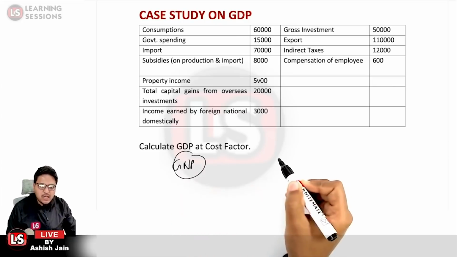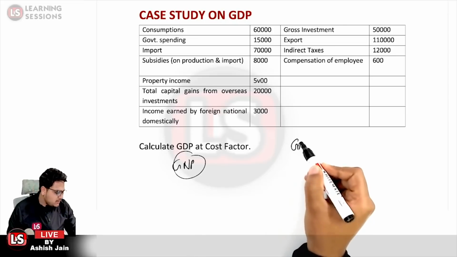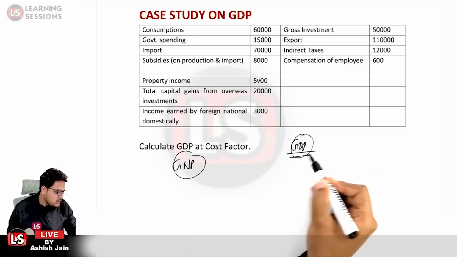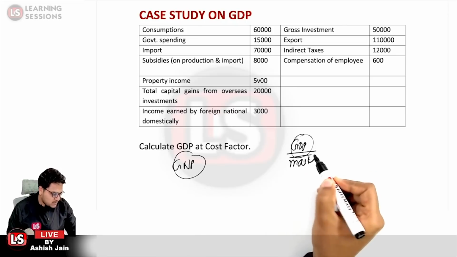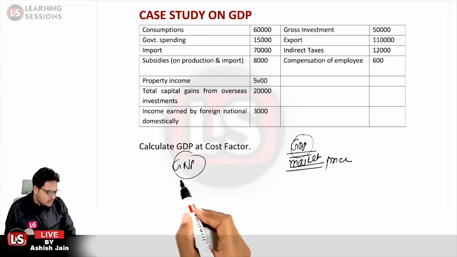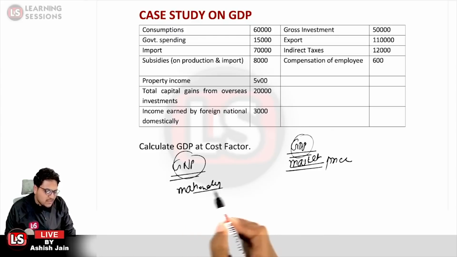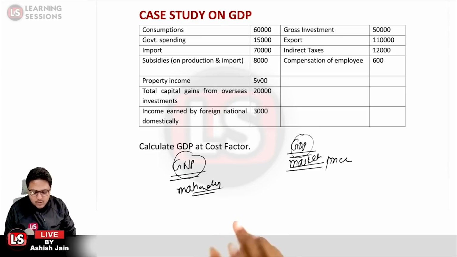Whereas in the case of the GDP at cost factor, before calculating it, we calculated the GDP by expenditure method, which is said to be GDP at market price. So the GNP concept is basically a nationality concept. It is related to the nationality concept, that whatsoever has been produced or rendered by the nationals.